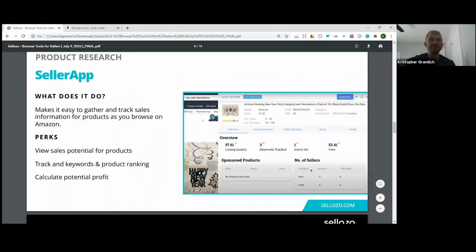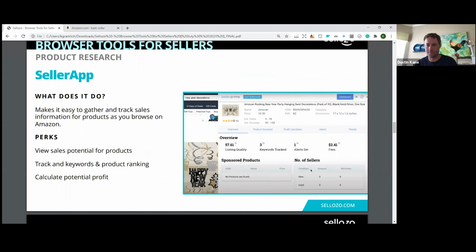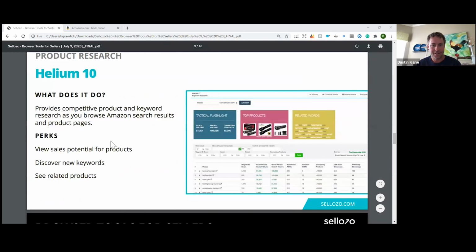All right. So SellerApp, newer to the game for us. I know it's been around longer. They do have more things inside their website that they can do: track keywords, product ranking, you can find products, they do PPC analysis. So that's another good tool. These do have a free trial. This one has a 7-day free trial, so you can get a 7-day free trial and compare it. But this is another good one. Anything you want to add there? No. I think this one just has the cleanest look in terms of displaying the information. But let's continue on. We want to touch on the rest of the ones here.